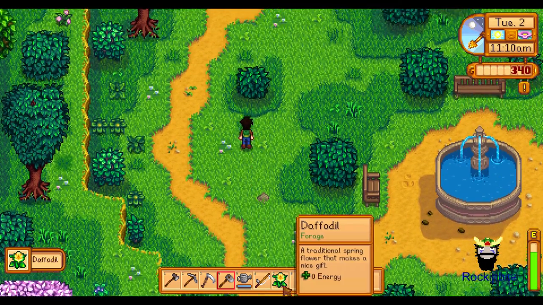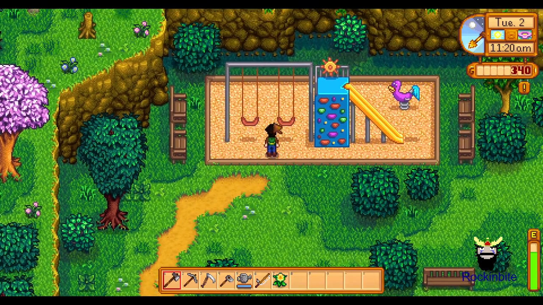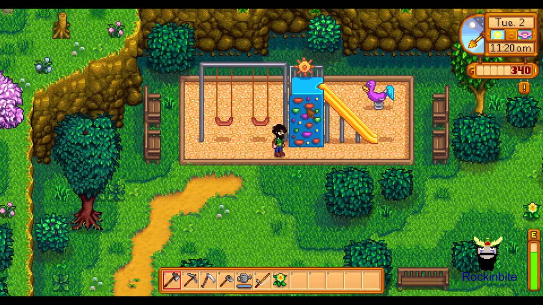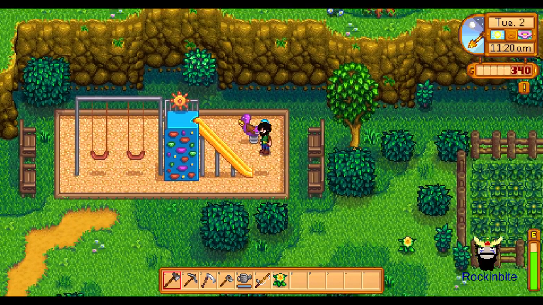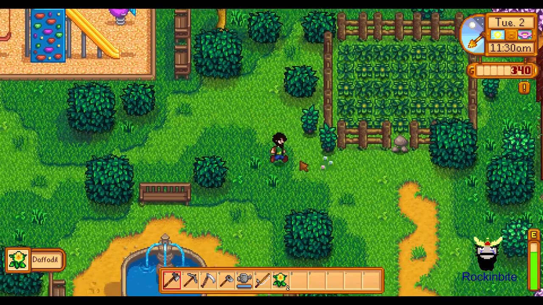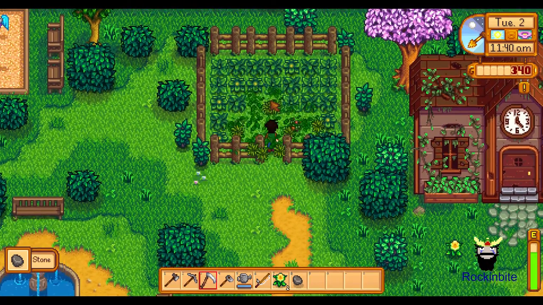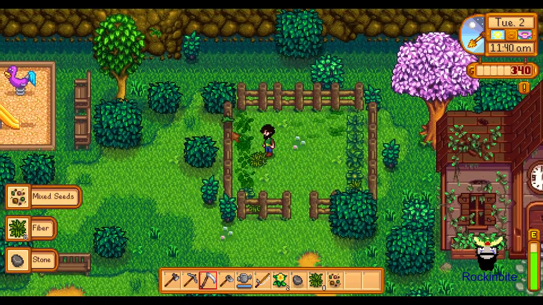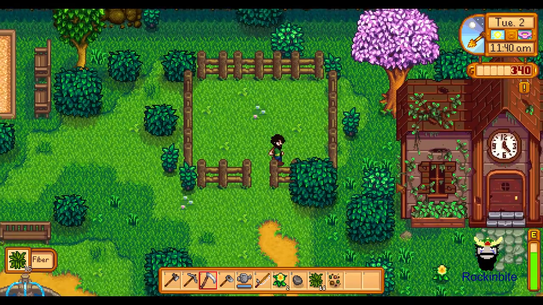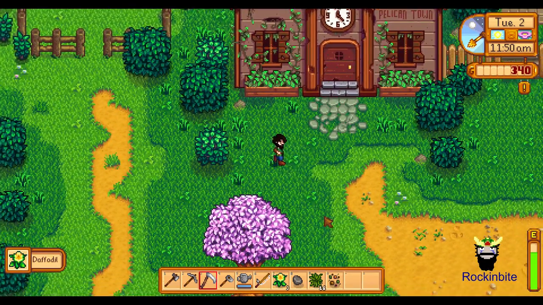A daffodil! Traditional spring flower that makes a nice gift. Hey, playground. Oh, I can't do anything here. I was hoping I could jump on these swings. Look at this. Can I ride this? Oh, another flower, though. So I'll collect a bunch of these. This takes no energy. All it takes from me is time. Nice, nice, nice. Another daffodil.